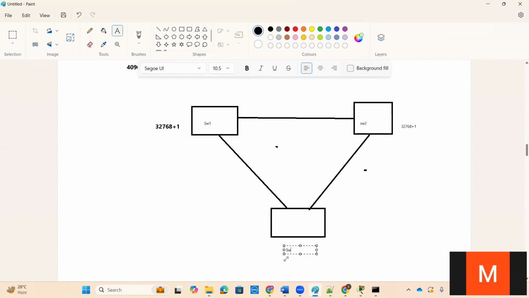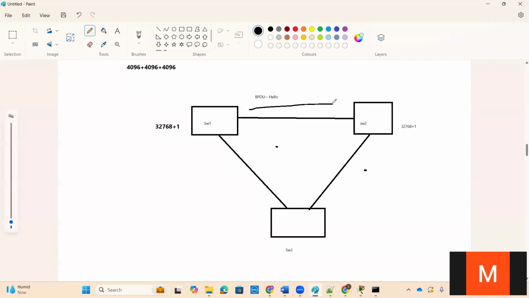Once the election is done, then only the root bridge sends the superior BPDUs. We'll discuss those things. But first of all, whenever the topology occurs, first they will send BPDU hello messages. These are all hello messages. In these, some content, some information will be carried. What that information is, we will discuss. But first, till the root bridge election happens, they will send every 2 seconds.